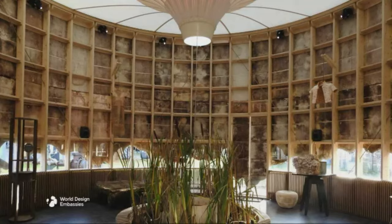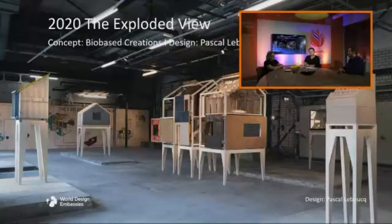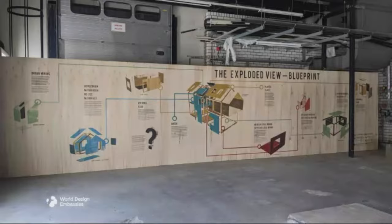Inside the pavilion also looked amazing — acoustically very cool. We built it with six different designers and many companies. It went all over the world and we even got nominated for the Dezeen Award, which I think is awesome. Then we got a lot of requests from designers wanting to collaborate and show their work. So we decided to make a next step — a typical two-bedroom house, taken apart, so everybody understands the concept, showing both biobased materials and waste streams. For example, the whole kitchen is food waste and the bedroom is textile.